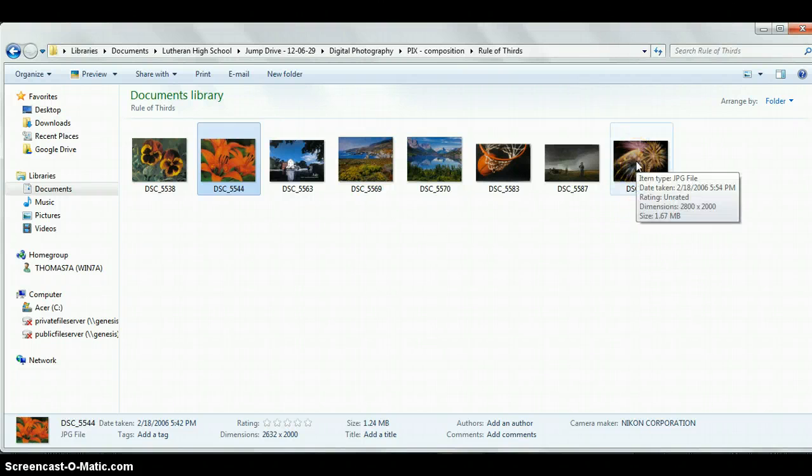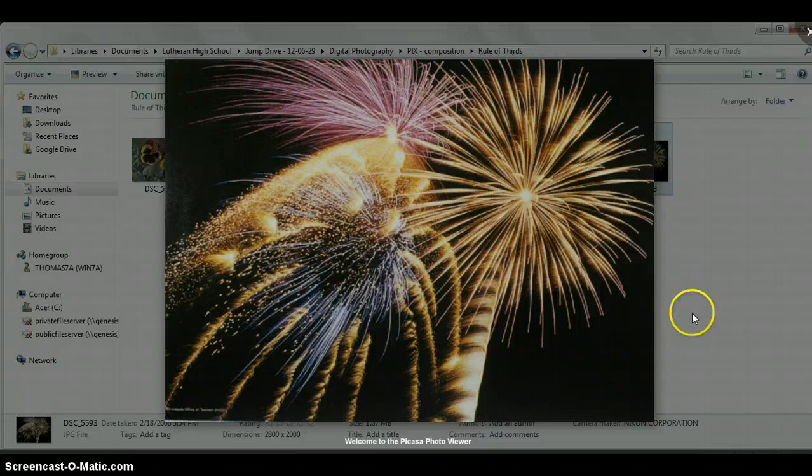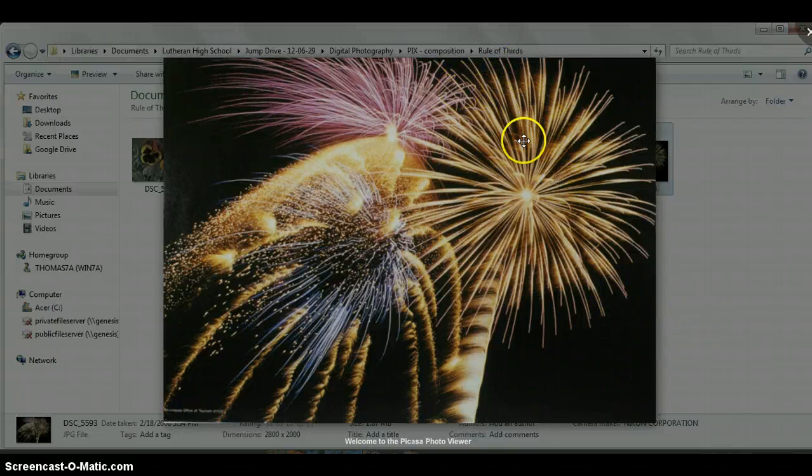Even the fireworks here would be another one that you can see. Just here is probably more luck than anything else with fireworks, but you managed to get this one on that third intersection point there. Okay, and so your eye can go to that, kind of stops. This line kind of stops your eye a little bit too, just gives a little more balance, or a little bit off balance, which is what your eye wants to keep moving back and forth in the photo.